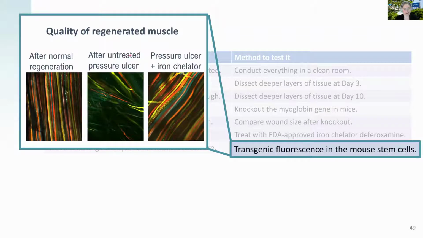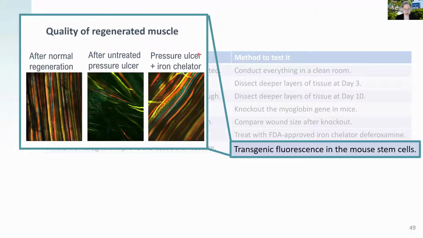The point I want you to see here is this ugly mess of what the muscle regeneration looks like. This is the part where it did regenerate. I told you there was a gap, and that's where there's no regeneration. The part that did regenerate, where we call it, oh, that's good, not so good. Look, after a pressure ulcer has muscle regeneration, if it hasn't been treated, this is the level of fiber that we get. They are wavy, they are diagonally crossed. If that muscle tries to contract, it's going to rip the fibers. That's not a good situation.